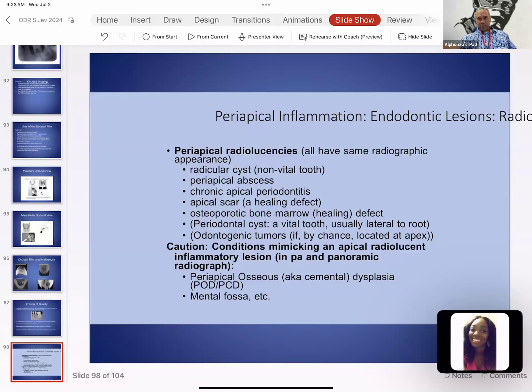Also, make sure that you understand the mental foramen and where it is in the mandible, and how it appears on a pan, and how it appears on PA, and where it is in proximity to the roots of the first bicuspid and second bicuspid and the canine. It's important that you understand where that point is. A lot of times people want to call it an abscessed tooth and things like that. That's why I'm pointing that out to you. Okay.